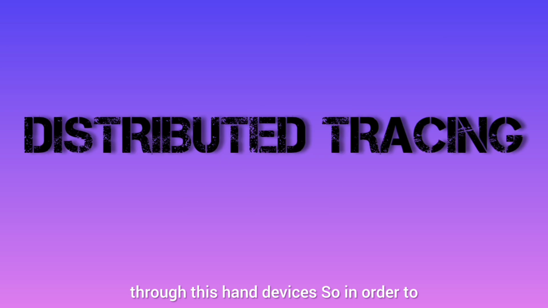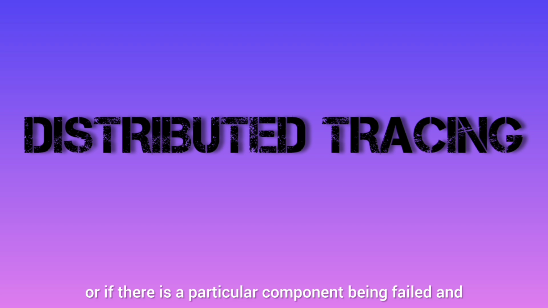So in order to track this, there might be an issue when there is a transaction, when these microservices fail. So there is an option called distributed tracing. Under distributed tracing, the admin will monitor if there are any transaction issues or if a particular component has failed, and there are special tools available to monitor this.